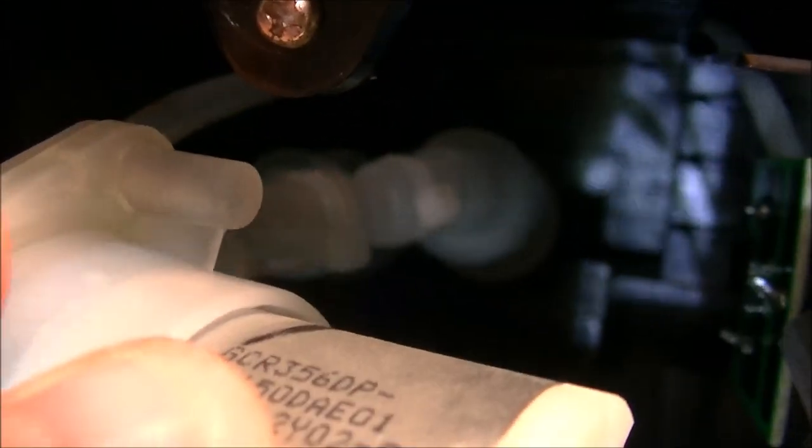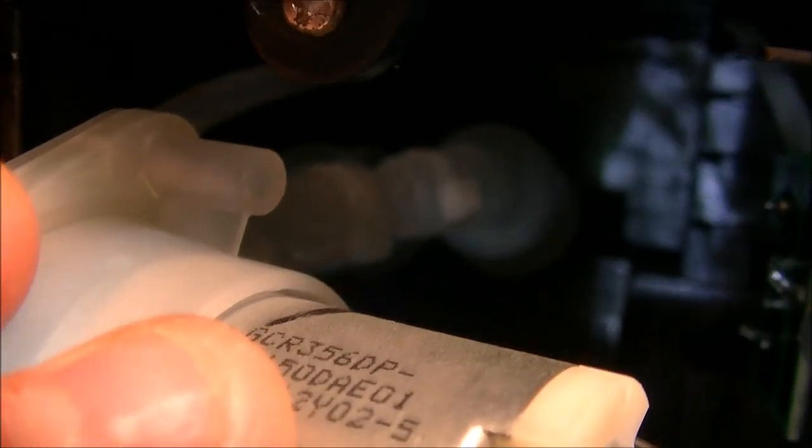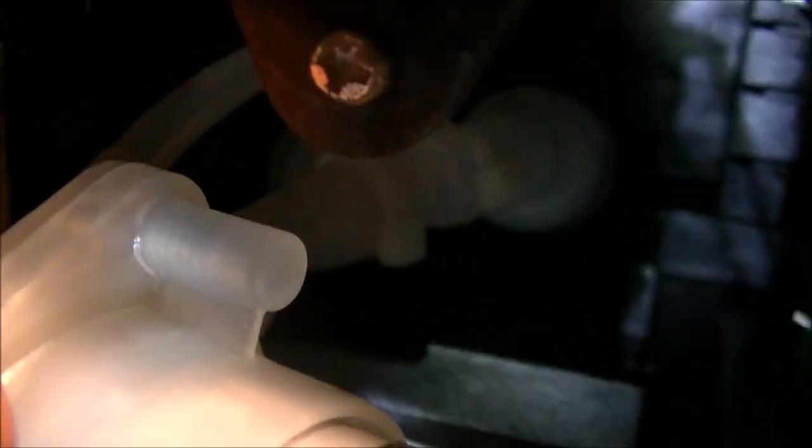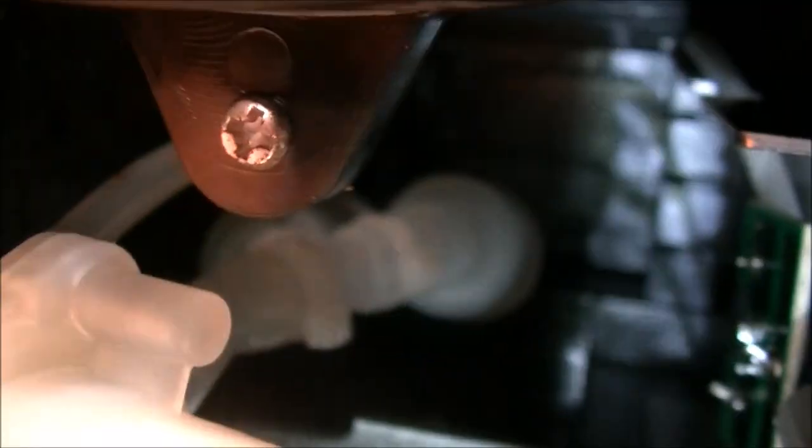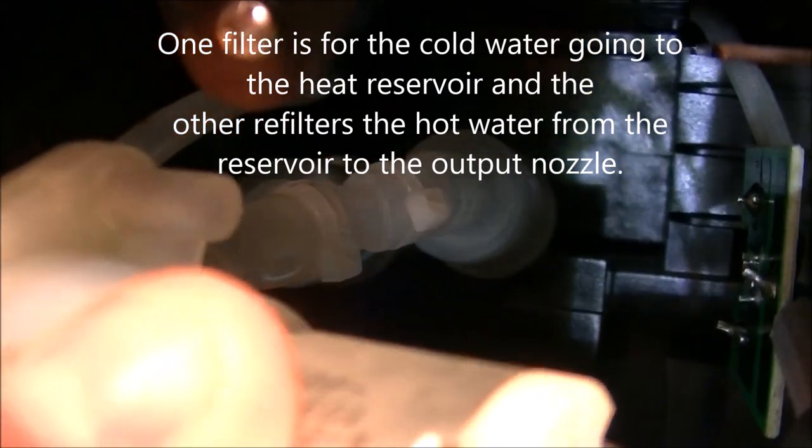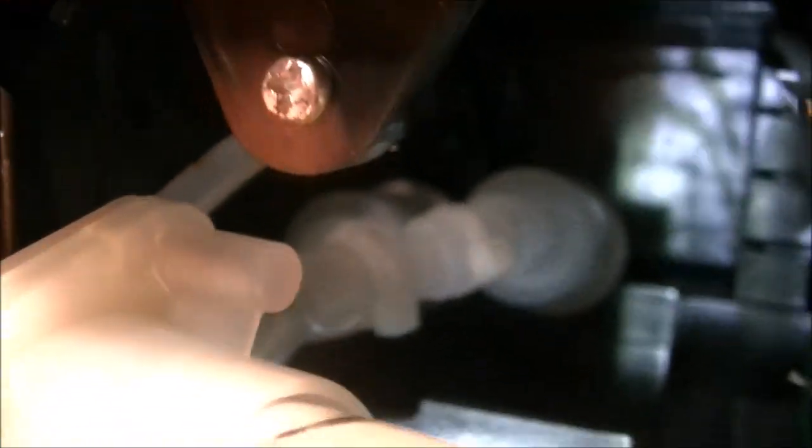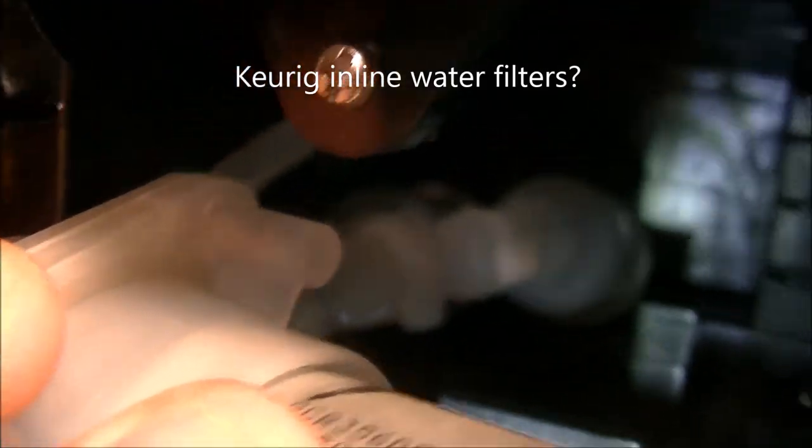There's filtration there, of course, and there's no way you can get anything to go through that. If it's a filter, it has to be replaced. You clear it up a little bit, but it obviously is going to get worse and worse and worse. You see there's two there. So, there it is, folks. I got to go online and see if I can find filters for this model of Keurig. That is the issue, obvious issue.